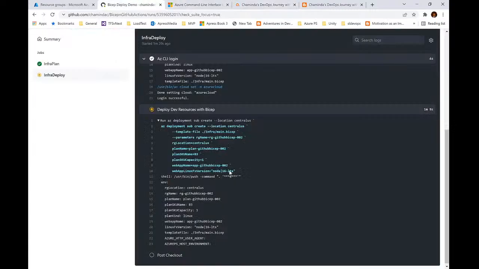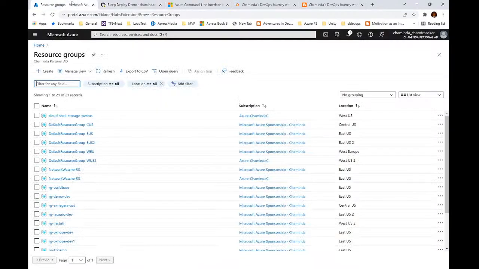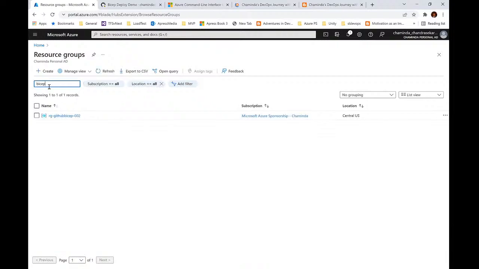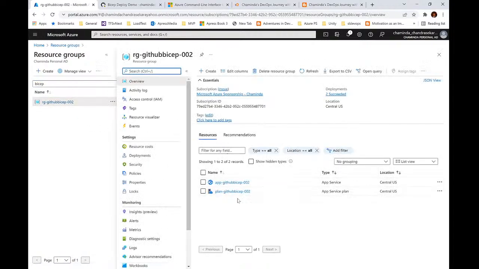Let's go back to the pipeline and see if it is creating resources. Let me see if there is any resource group named Bicep by now. Yes, you can see RG Bicep 002 is created, and the app service plan and app service are created.